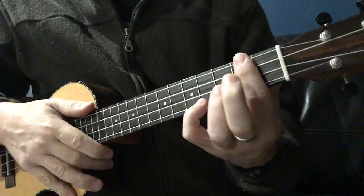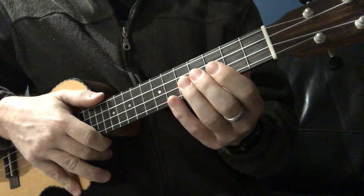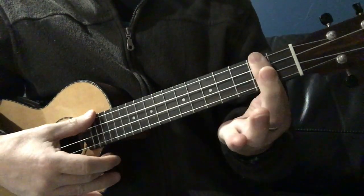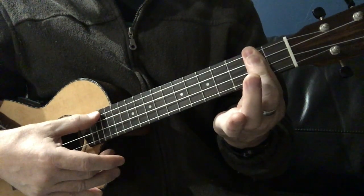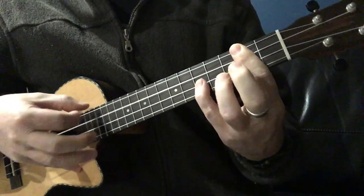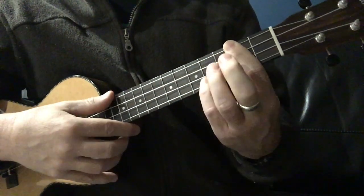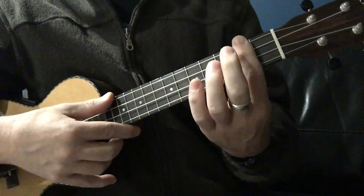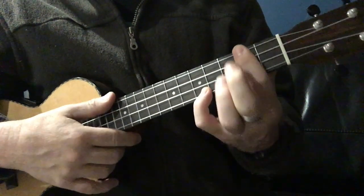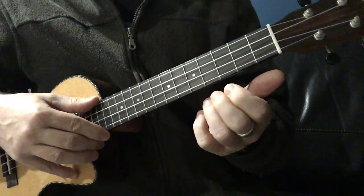Okay, in this lesson I'm going to show you the first real bar chord shape, but that's with the assumption that you've done the first two lessons, that you've had plenty of practice at holding a consistent bar shape. You can squash it all down and play all the strings, and that you've also done the second lesson where you're strengthening all your fingers by reaching as many notes as you can while holding down the bar. And even when you've done this lesson, still go back to lesson 2 about that exercise, because it's really going to help you with everything that's to come.